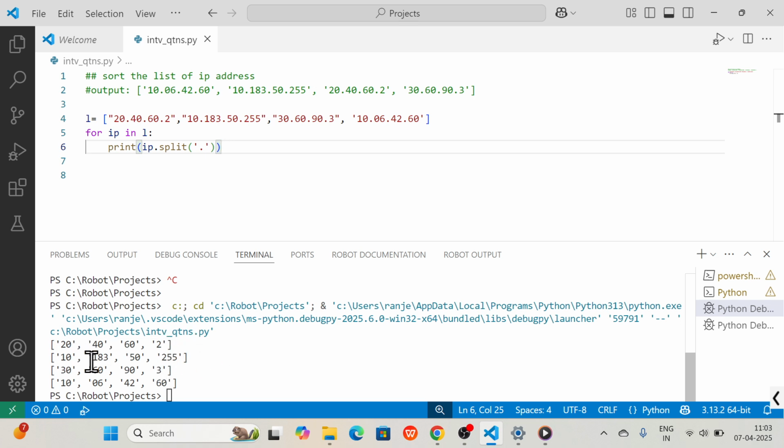Now again I want to merge it. I want to make it 20, 40, 62. I want to make it into a single number. So I will assign this to one variable.